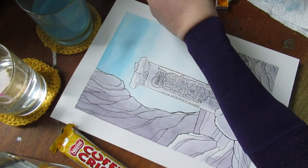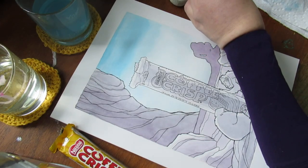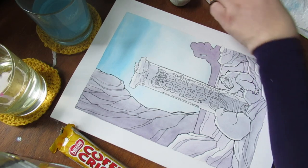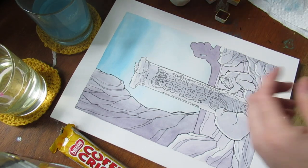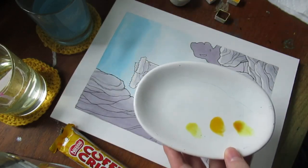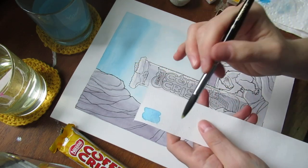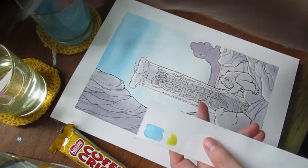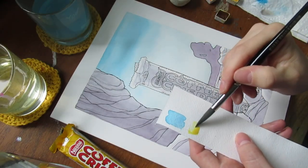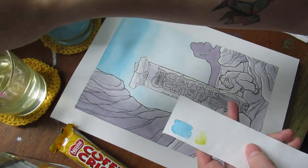I'm going to use a mixture of all three over the course of the entire painting because the chocolate bar has a variety of depths to it, so I can't put that down. So the lightest yellow looks like this. Actually, if I try to take away some of that, it's quite light when it dries.